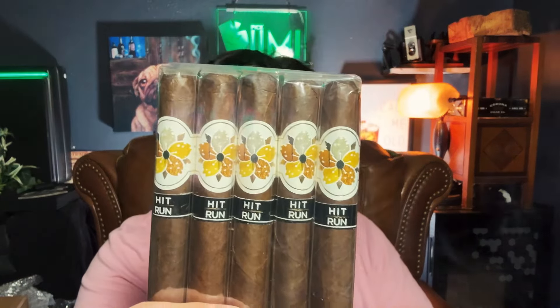Next up, also from Matthew Booth. This is the Room 101 Hit and Run Cigar Redux. The description says: 'I'm thrilled to bring another Room 101 sub-brand back to life with this expression.' That first bit is PR — not Matt Booth talking. Here's Matt Booth: 'This cigar is the physical and combustible manifestation of the intergalactic connection that proves that an authentic friendship and a good cigar can help more than you can imagine.' The blend is made with a Mexican San Andres wrapper, Ecuadorian Sumatra binder, Nicaraguan Corojo 98, and Pennsylvania filler with an added layer of Nicaraguan leaf.